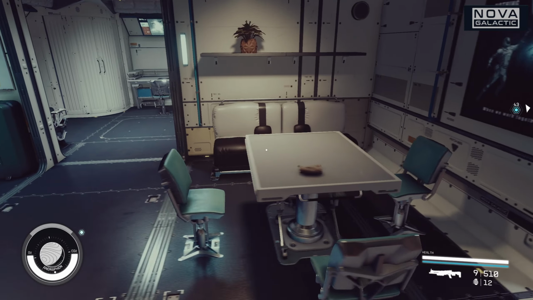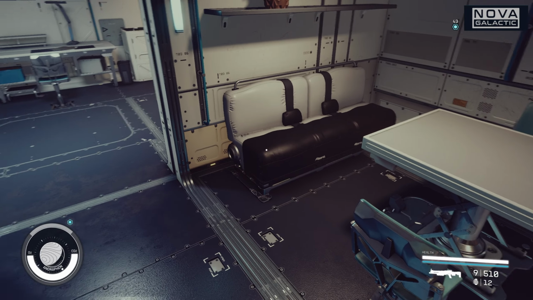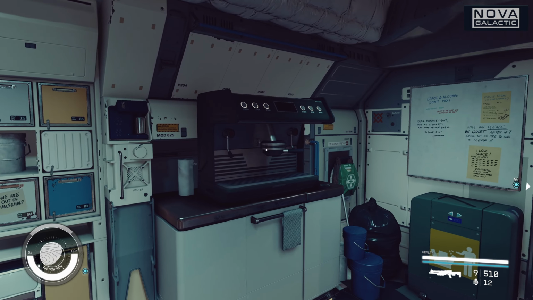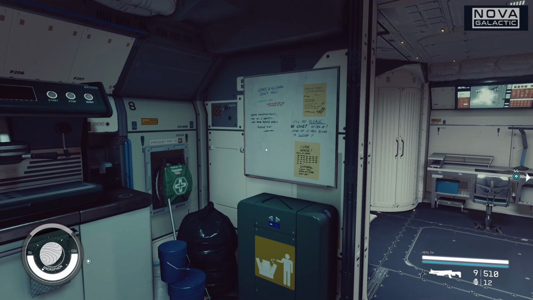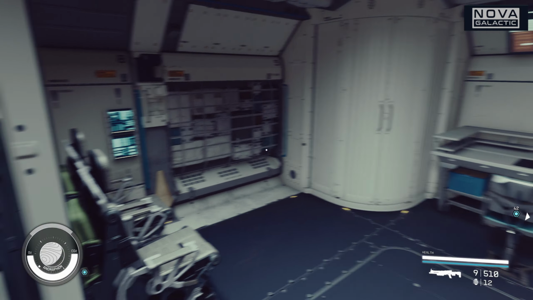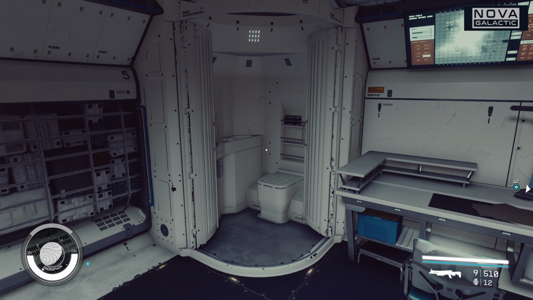Tough to say. Nice little dining table with that swank couch. You've got a galley here, so that's nice. Coffee maker, or espresso machine, actually. Very nice. It's funny. Got your head.